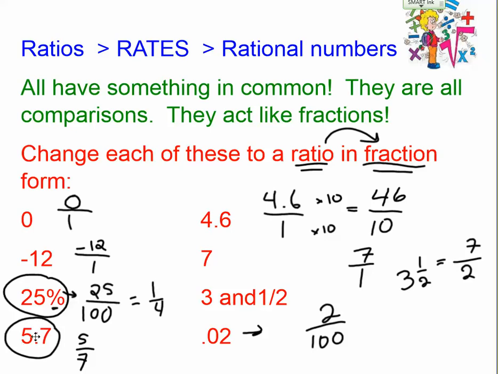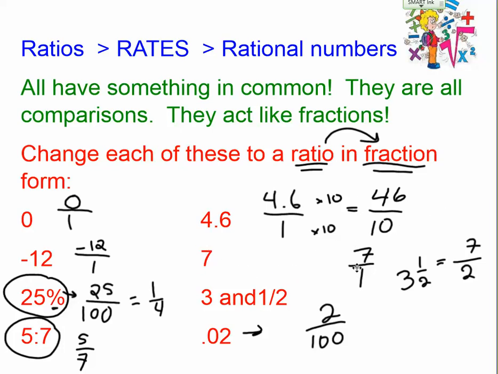Written like this, 5 to 7, written in fraction form, 5 over 7. Now 4 and 6/10 is 4 and 6/10 to 1, but when you give a ratio, you don't want to have a decimal in the numerator. So to get rid of that decimal, we just have to multiply by 10. But if we want to keep an equal ratio, what we do to the top, we have to do to the bottom. So 4.6 times 10 is 46, and 1 times 10 is 10. So this ratio, 4.6, is really 46 to 10.